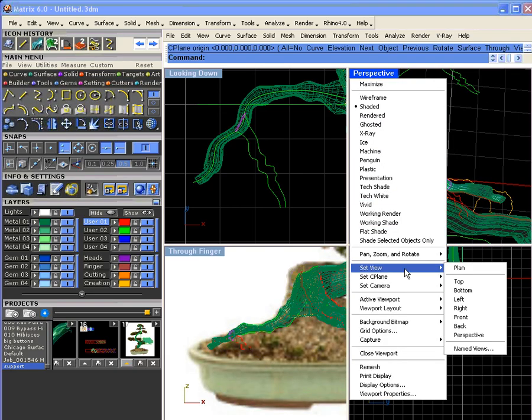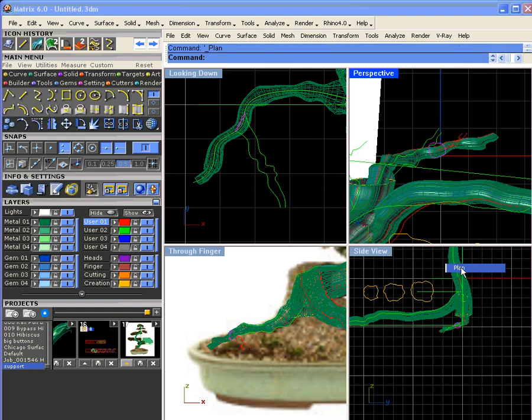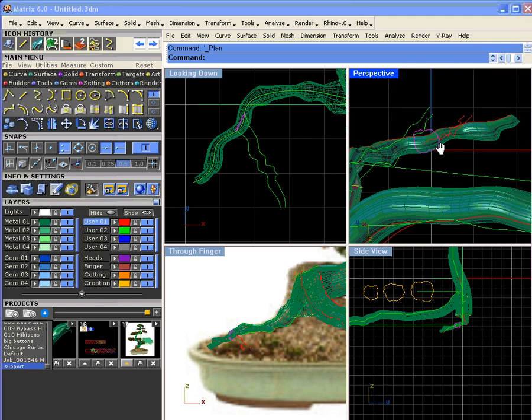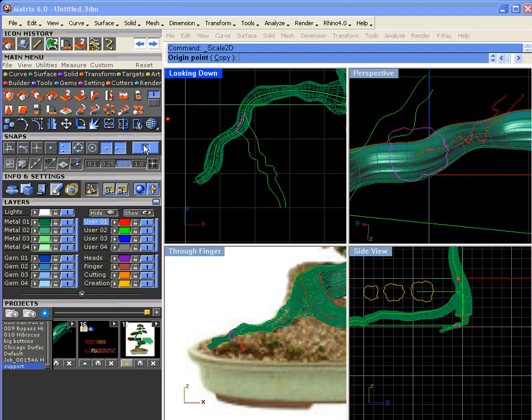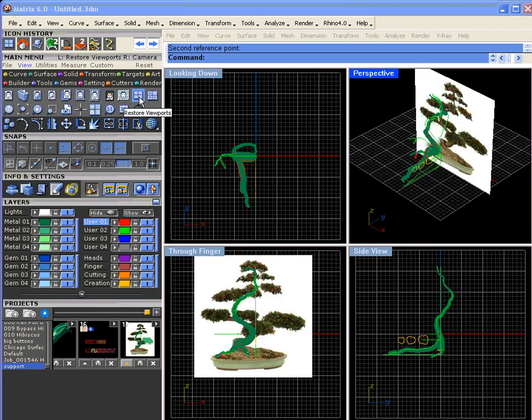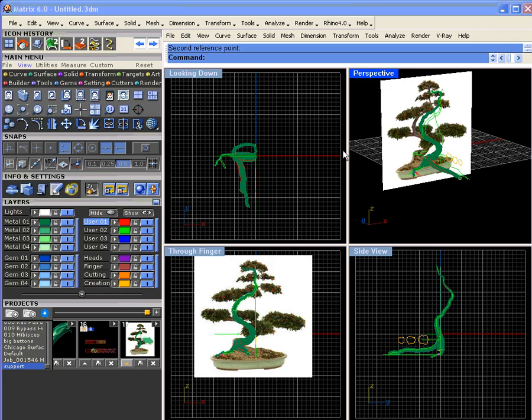So set view to plan. Boom. Now I'm flat. See, it's a plan viewport. So I'm just going to come over here and go to 2D scale from about the center, right about there, and just make this smaller. Alright, then I'm just going to go back to view and hit restore viewports right here, and we're back.